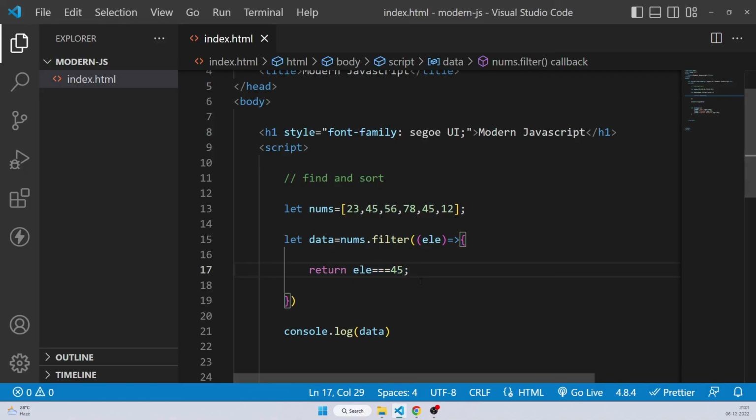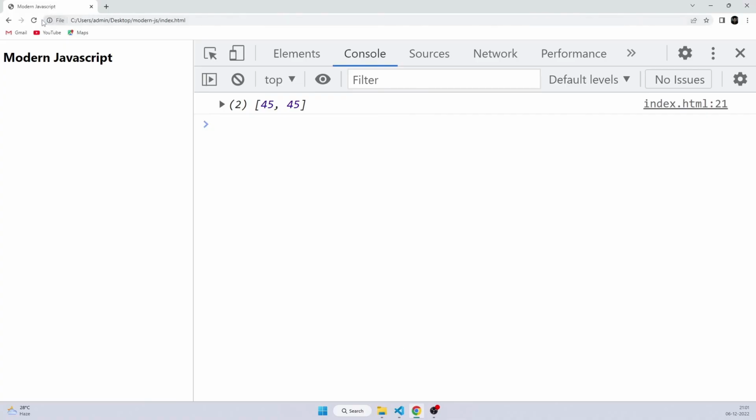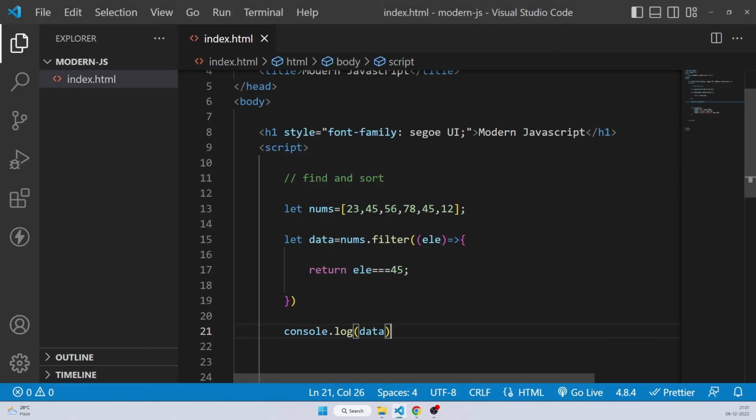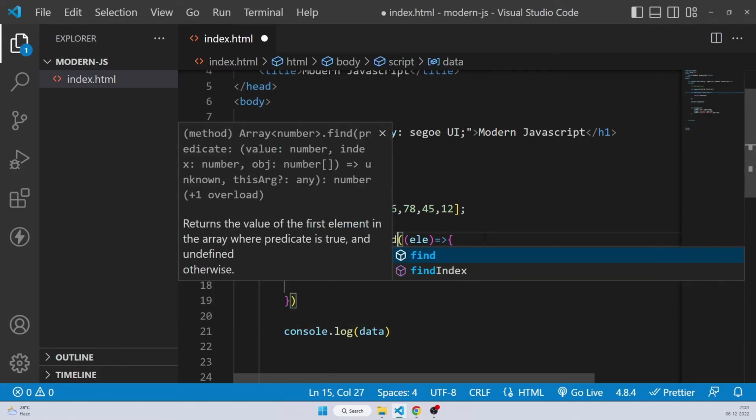So I hope you remember your previous examples that we have already seen while doing filter. So we know, right, in this case it will simply take this element, return this element, and return this element, and both of them will collectively form an array which will be returned by filter, which will be stored in data. So inside data I should get an array of 45s, right? So let's see that, and here we go. You can see that. Correct? Now, instead of filter, I can also apply find.